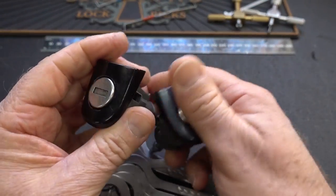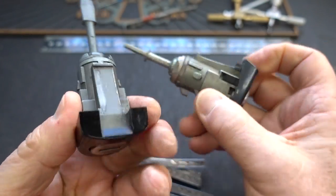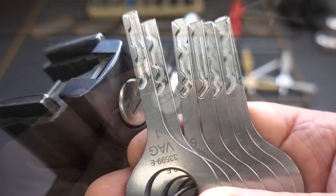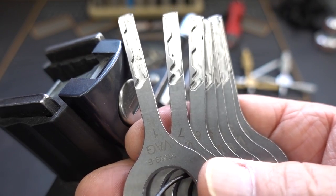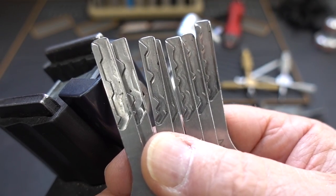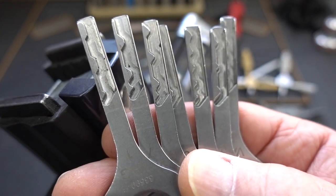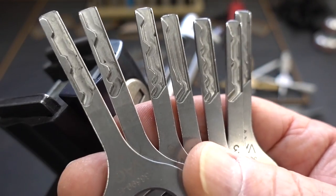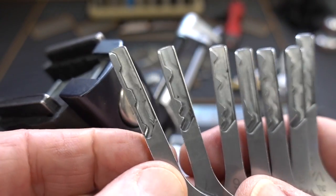I have a couple of locks here, off of Volkswagens. These are different — I don't have the keys for them, and they are both completely intact. I'm going to clamp one up and show you how easy it is to use these VAG keys. These are jiggler keys, not decoders. So if your customer has lost his key and needs another, these will only get you in the car — they will not decode the lock. Most situations are where the customer has locked his keys inside the car. These also will not start a car; they have no microchip, so any security features these keys will not defeat. It's only to get access through the door or turn the ignition, but it will not start the car and keep it running.